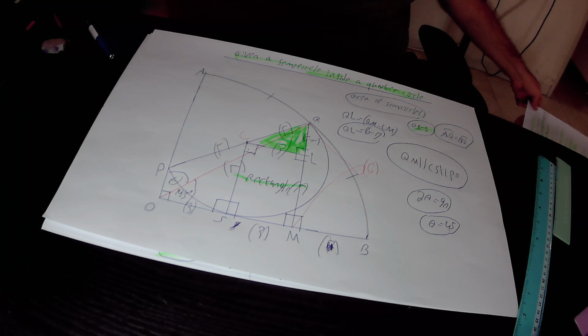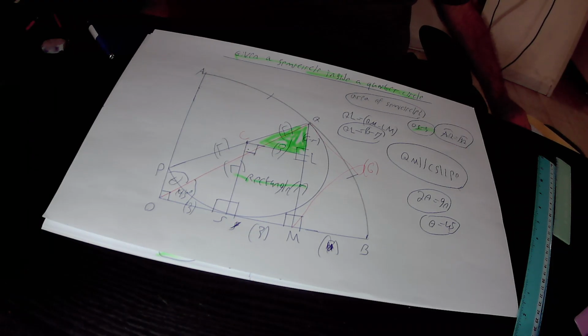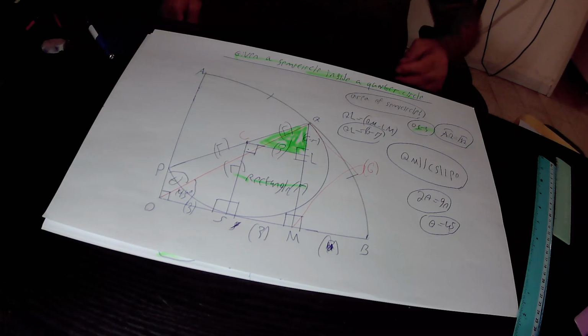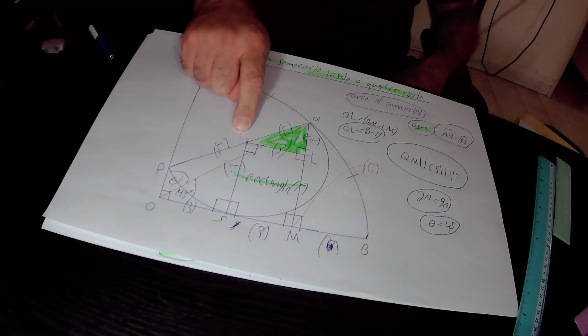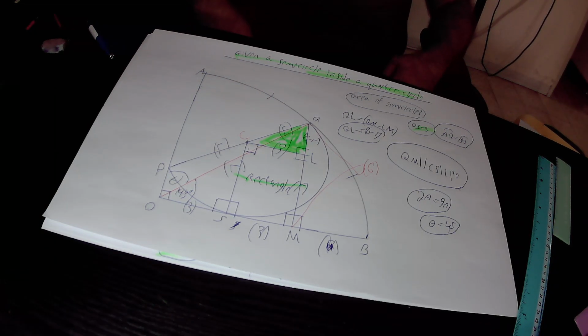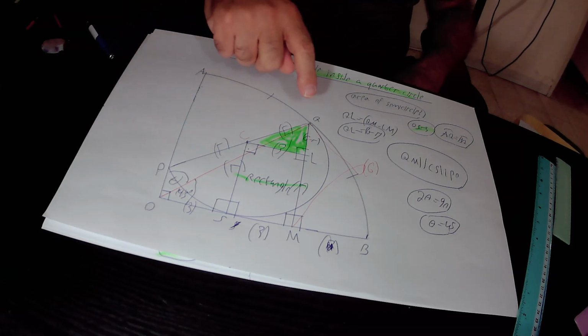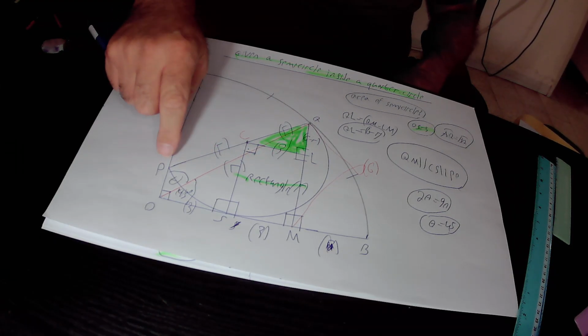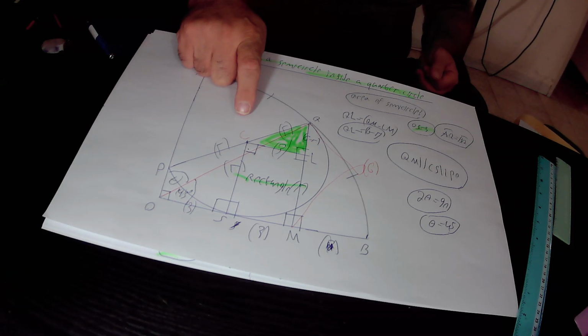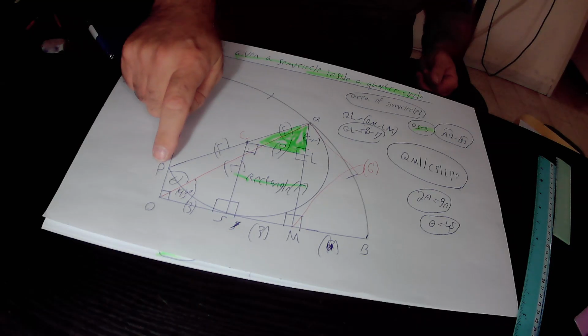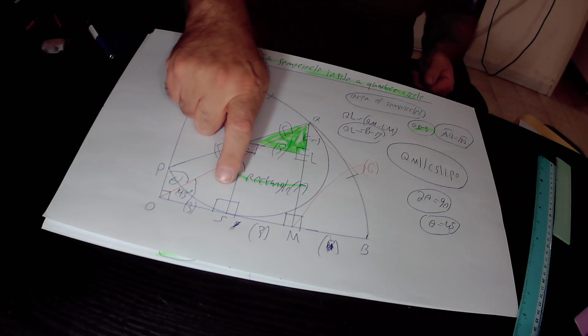So, in the first step, we define the center of this semicircle. This point is point C. And we find the touching point of the semicircle with this big quarter circle. This point is point P. And from point C, we define the point of tangency of OB with this semicircle. This point is point S.